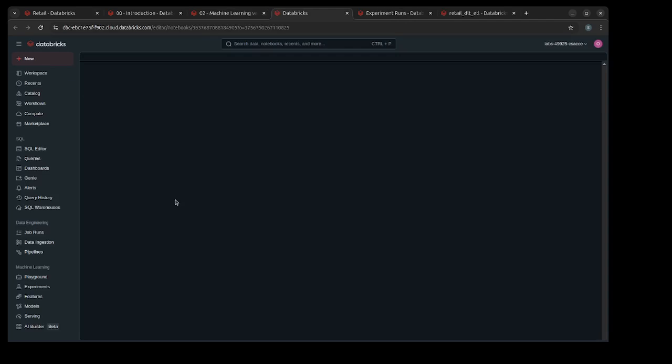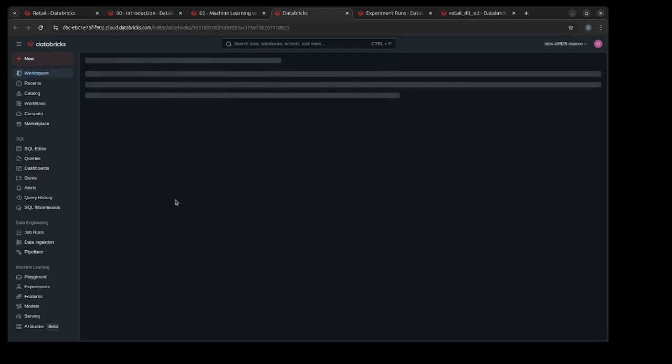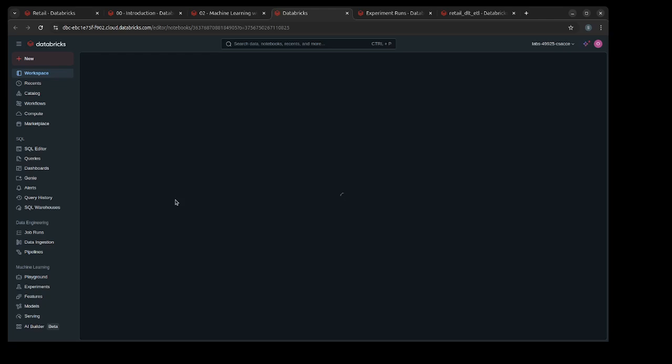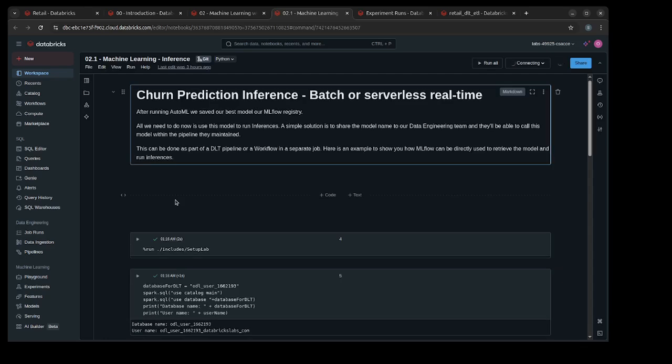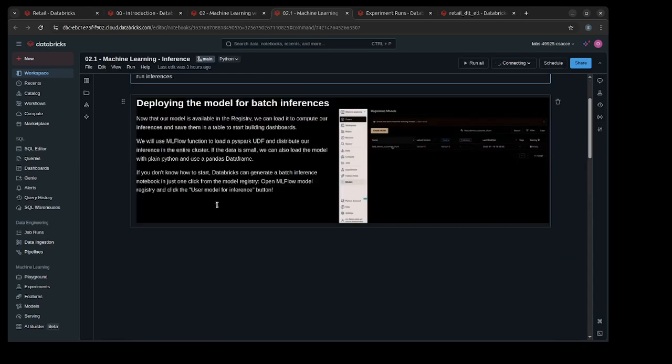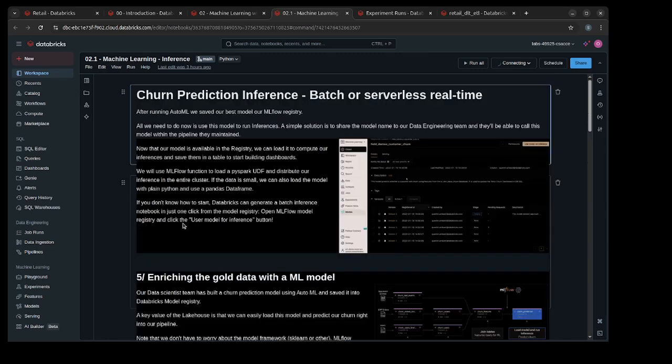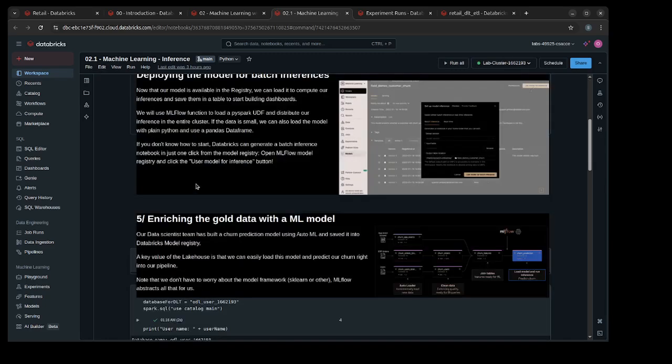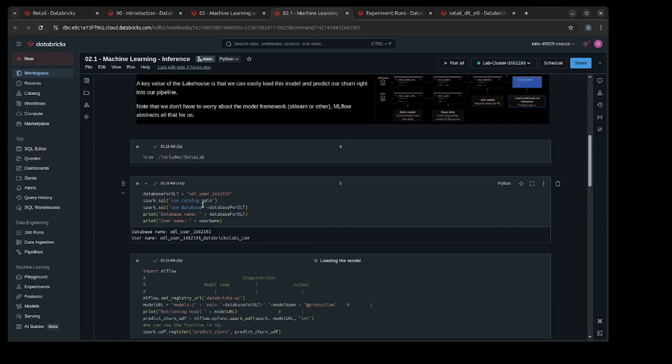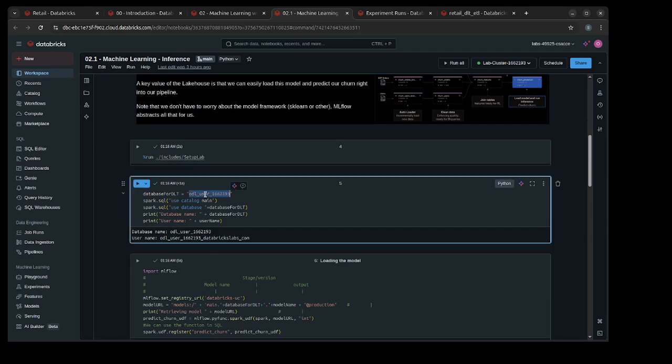Now that this has been established, we'll use a model to predict churn for us for new data. Here I'll change one basic parameter, which is the table which we had created, and then run all.